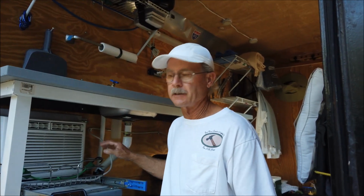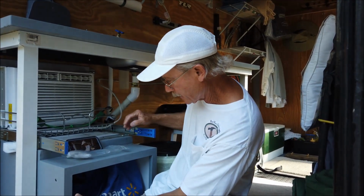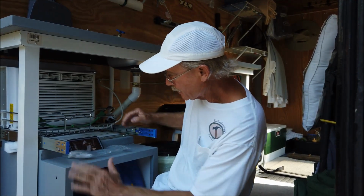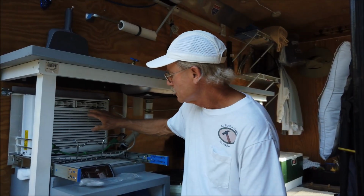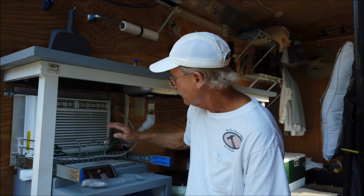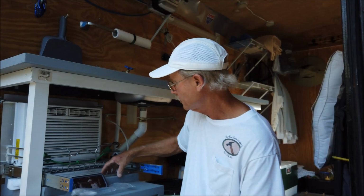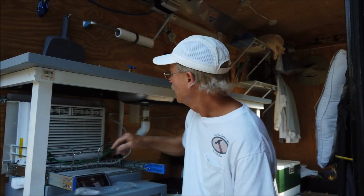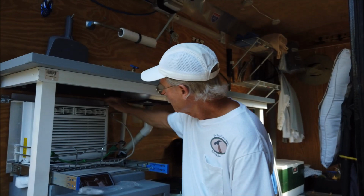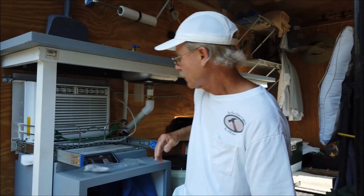Okay, so this is the inside of the setup on the air conditioner. I built this box. I don't know if you can see it. I got to get down lower to make the camera point down here. But anyway, I built this box up so the air conditioner wouldn't be right down on the floor. So the sliding shelf tray sits on top of the box. I put a couple 2x4s to raise it up off the box a little bit, and then I put this 1.5 by 1.5 inch aluminum flange around here. It works out pretty good.